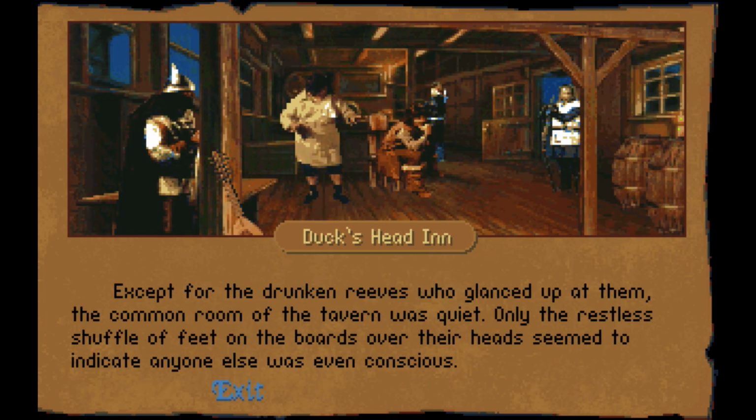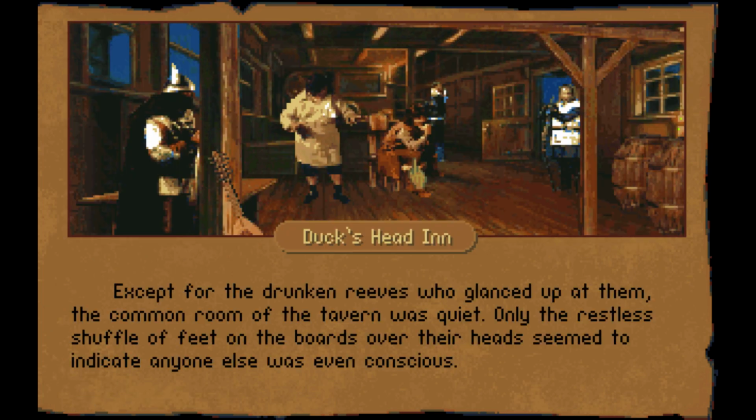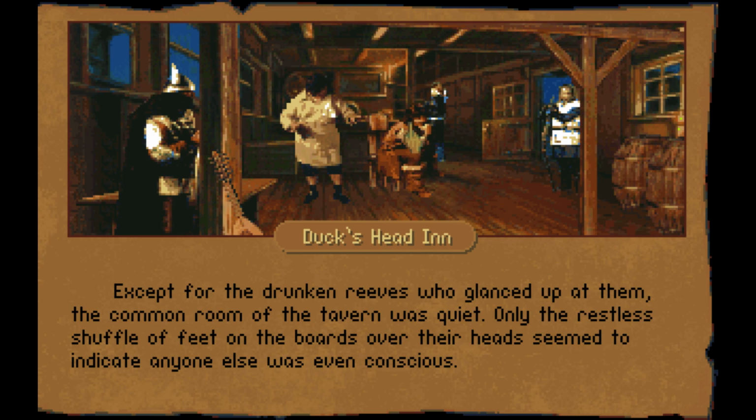Duck's Head Inn. Except for the drunken Reeves, who glanced up at them, the common room of the tavern was quiet. Only the restless shuffle of feet on the boards over their heads seemed to indicate anyone else was even conscious. Let's do a little bit of barding. 143 sovereigns. Thank you very much. Alright, so we can talk to you. We got arrows at you people. We can talk to you. Let's start with you. The table is cleaned for them. That's pretty standard.